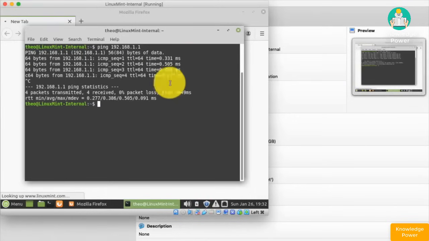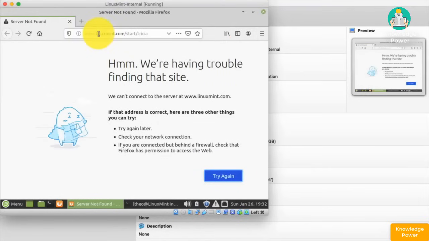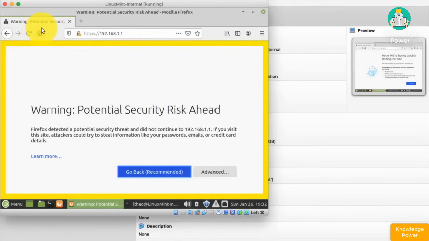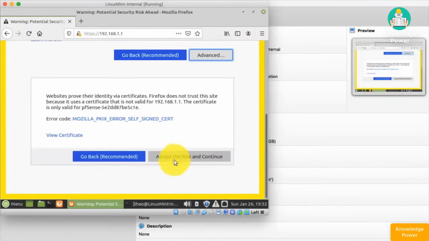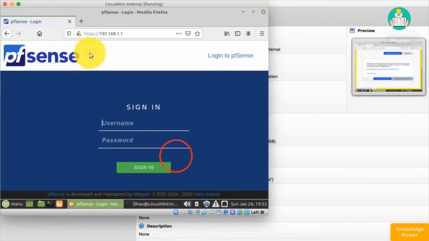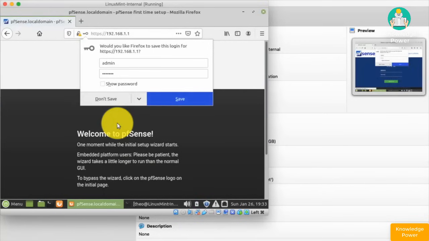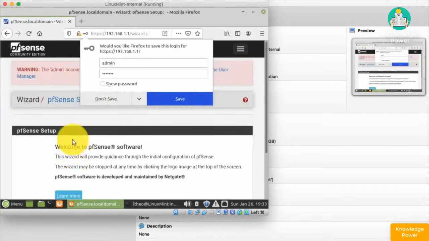Okay, we can get to our firewall, but we can't get out to the internet yet because we haven't configured a DNS server on the firewall. We'll accept the risk and continue for the HTTP certificate. Just admin and pfSense for the initial login.